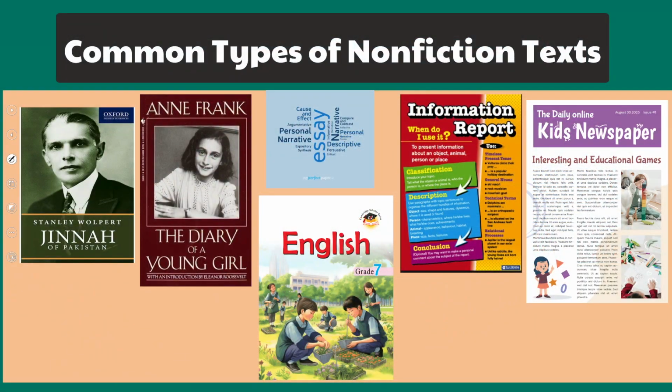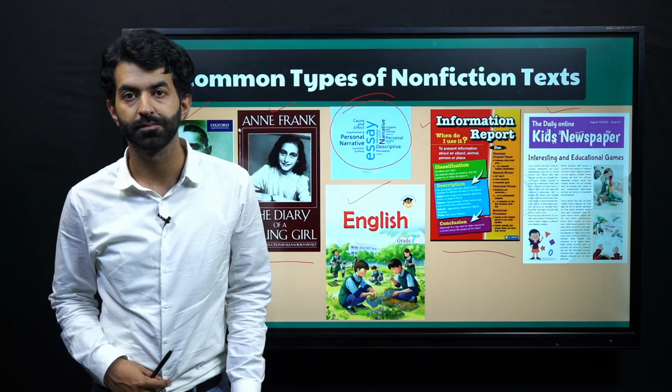So students, as you can see over here, we have a biography of Quaid-e-Azam Muhammad Ali Jinnah. This is a biography because it is written by a researcher, some other person, not by Jinnah himself. So it is a biography. This is an autobiography of Anne Frank, The Diary of a Young Girl. All the essays are non-fiction. The textbooks that you have, or all the other subject textbooks, they are non-fiction. Informational reports and even the newspapers, magazines, all of them are non-fictional texts.